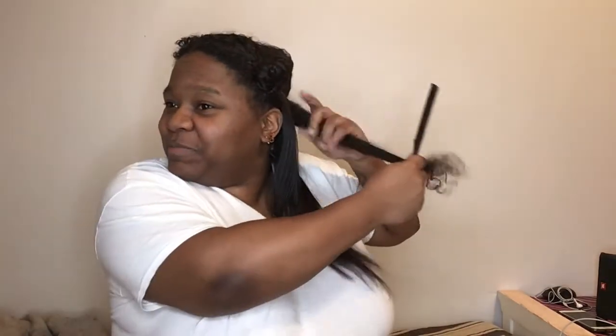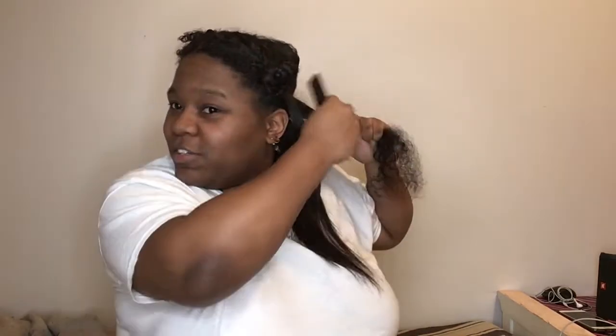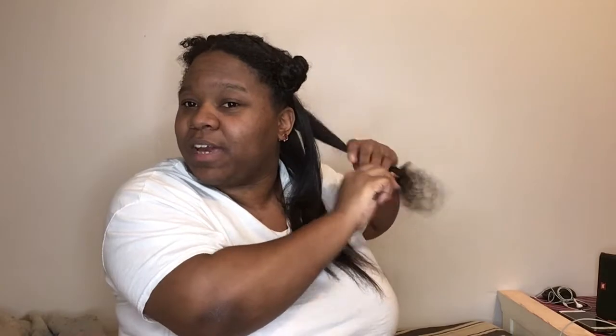Also, I forgot to mention, given that I'm sitting in front of my AC, my hair is drying as well. My hair dries really, really fast, so some parts are going to be damp and some parts aren't going to be wet, okay? I just wanted to add this tip in here just in case people were thinking I'm frying my hair. I'm not, okay? So, yeah.